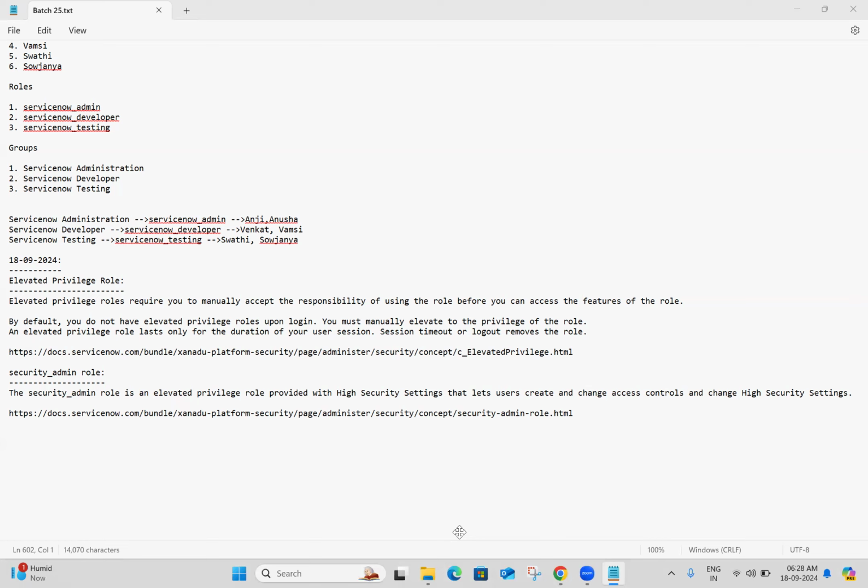For example, if I want to provide the security_admin role to Victoria, or to somebody in the organization, first of all, I need the security_admin role. If I don't have the security_admin role, I am not able to assign it to other persons in the team. Got it? Everybody got it? We must have the security_admin role if we want to provide that role to somebody in the team.